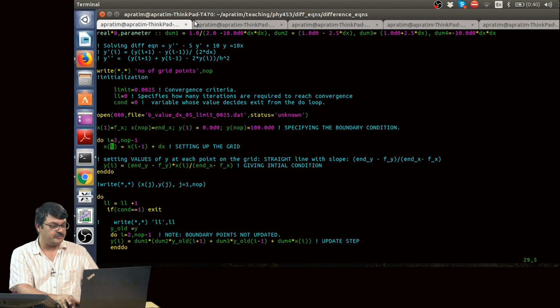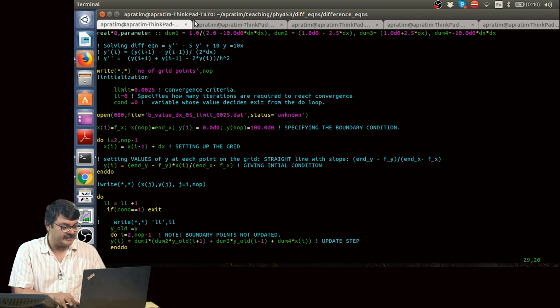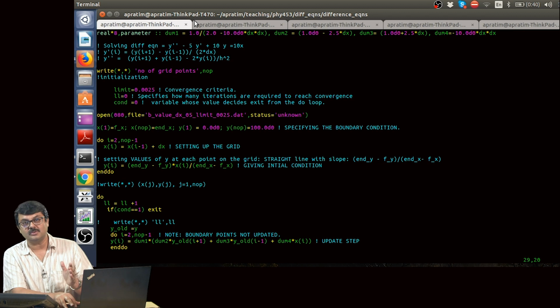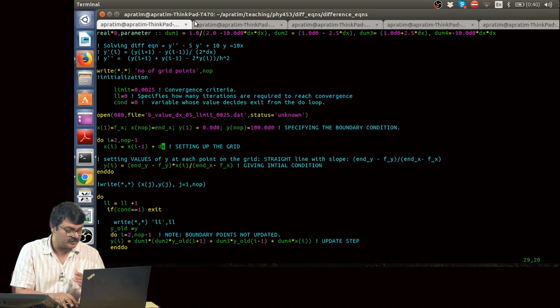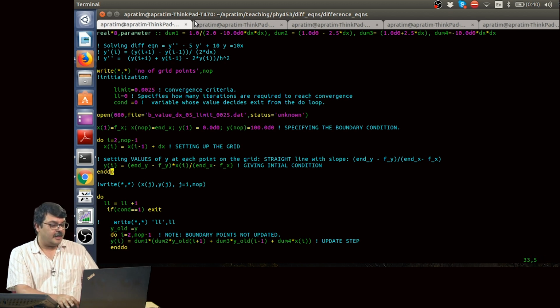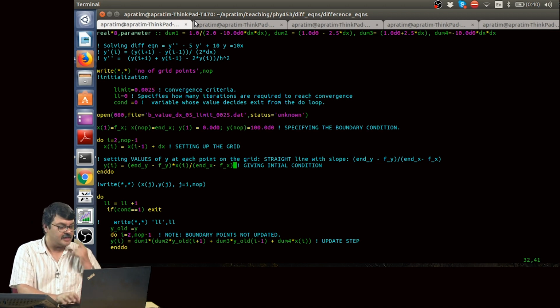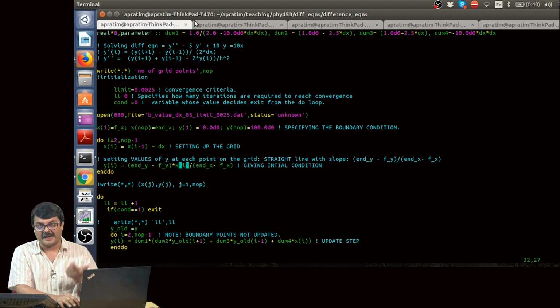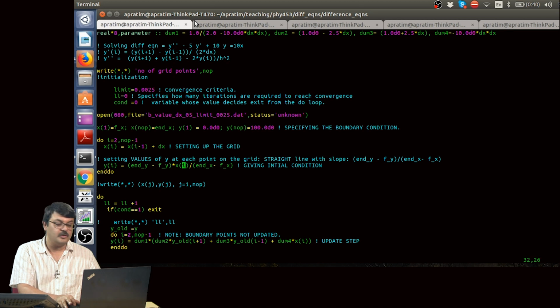I am setting up the grid, the value of xi for the different values of I, by setting dx. At I equal to 1, x equals 0, at I equal to 2, the value of x will be 0.05. That is automatically set here, and the initial guess of y over the entire range is set here. It is basically a straight line with the appropriate slope, y2 minus y1 divided by x2 minus x1, and that is exactly what is written here, and the value of yi is y equal to mx, the equation of a straight line. So, for each value of xi, the value of yi has been calculated, nothing more than that.